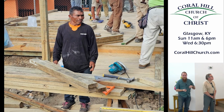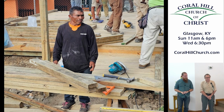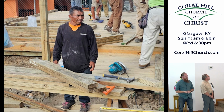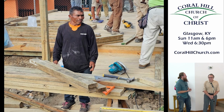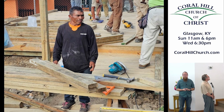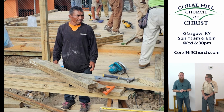This right here is Dominique. This guy is not a tall guy. He stands about yay tall, but he has a huge heart and is one of the best workers that I've seen. Any chance he had, he was there, moving around. He did not speak a lick of English, but again, you don't have to speak the language to jump in and help, to move things and to dig holes and to help out however he could. He didn't help most of the week because as we were driving up the hill to his house, we saw him waiting for his ride to go to his own job. But over the weekend, he was there helping out whenever he could.